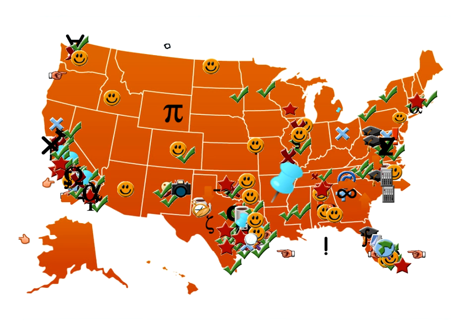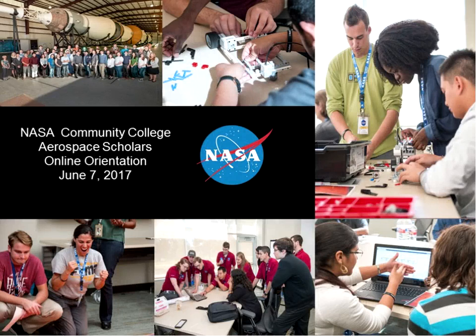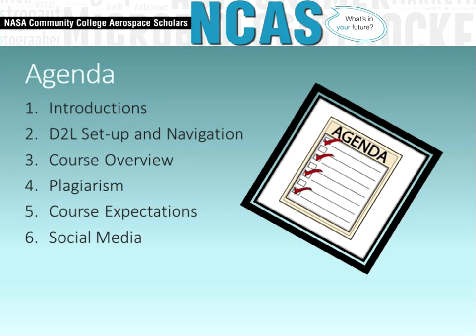All right, so let's move ahead to our agenda for the evening. I'm going to flick off of that, and we are going to do introductions next. You're going to learn about D2L, also known as Brightspace, and find out how that's all set up and how you can navigate easily through that for the next 5 weeks. We'll give you an overview of the topics to expect in the course.